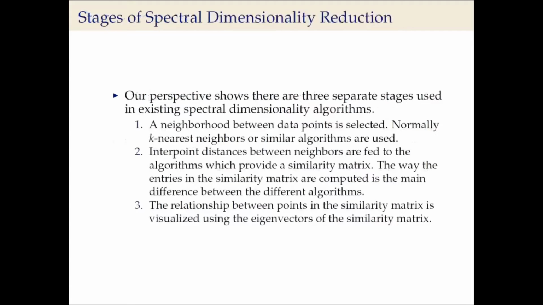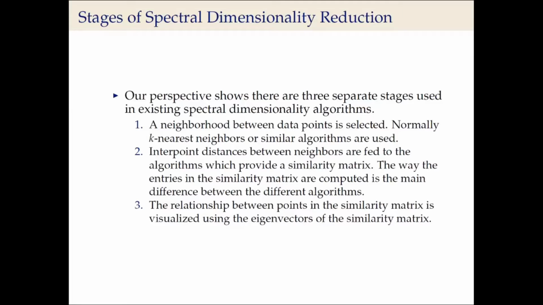Okay, so the conclusion is that there are three sort of separate stages that are in a lot of these algorithms in terms of build a neighborhood, parameterize the L, and then do the eigen decomposition on it. And it's sort of unclear where all these things are coming from. Every single paper motivates the algorithm in a totally different way. But if you take this probabilistic perspective and say, actually, I'm just trying to fit a particular structure of a Gaussian density, then you can see what you're doing from a consistent view.